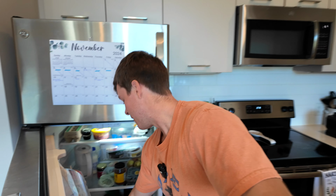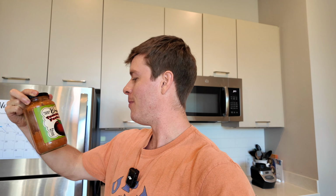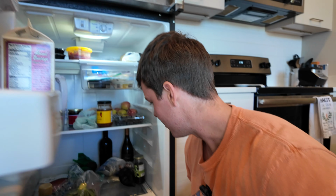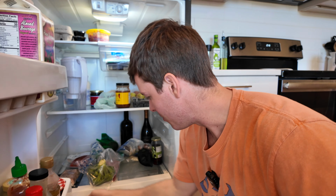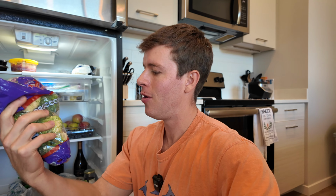So what do we need? Oh, pasta sauce. And then we've got this guy right here. This is the Trader Joe's creamy tomato basil pasta sauce. This one is, I think, Katie's favorite that I've kind of fallen in love with, which is really, really good. And then we need some broccoli. I think I'll also probably add an apple to it. So let's see. I swear I bought, oh, I did buy some. Okay, sweet. So we got some broccoli florets already here.